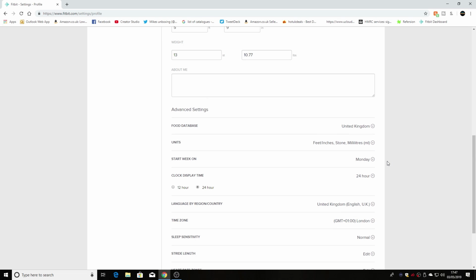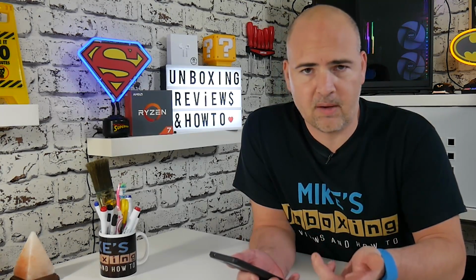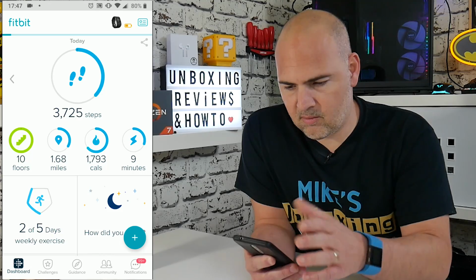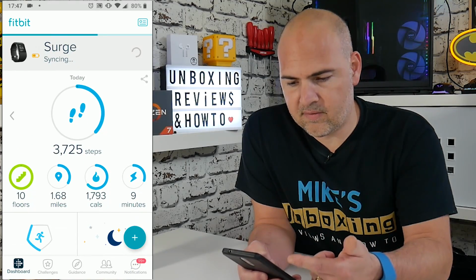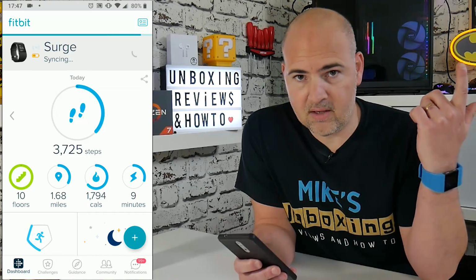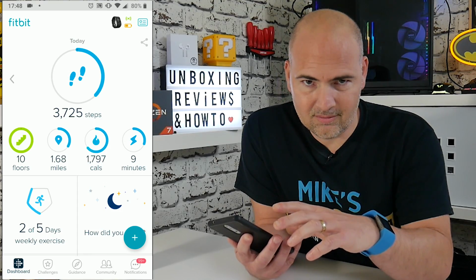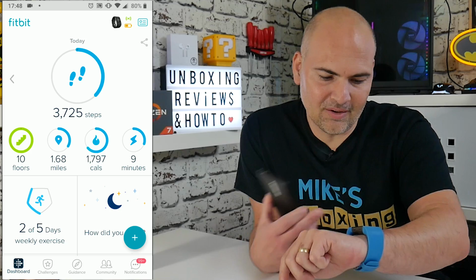So now we can go back to our device that we're synchronizing on. So we've done the PC part of it and we've changed the settings, so now we need to force the update to our tracker. So open up the Fitbit app on your device, and the easiest way of doing it is just to pull the screen down to force a synchronization. So now the information which is actually in the Fitbit cloud will be translated to your phone via your cloud account, and then from your phone via Bluetooth to your watch.